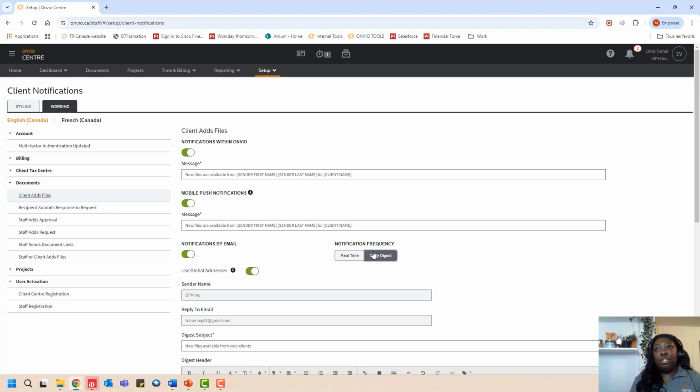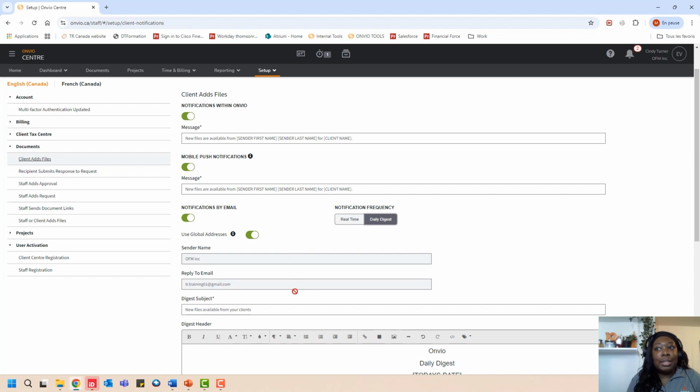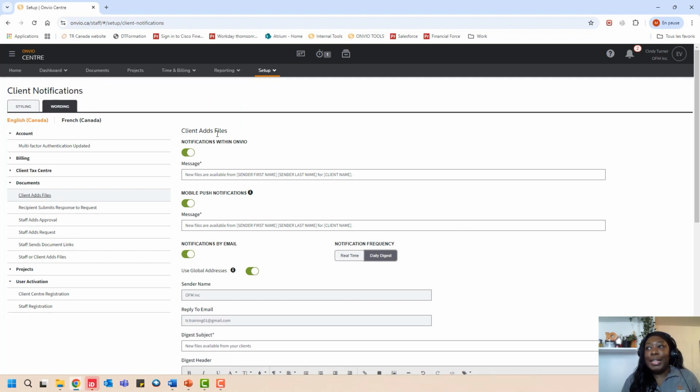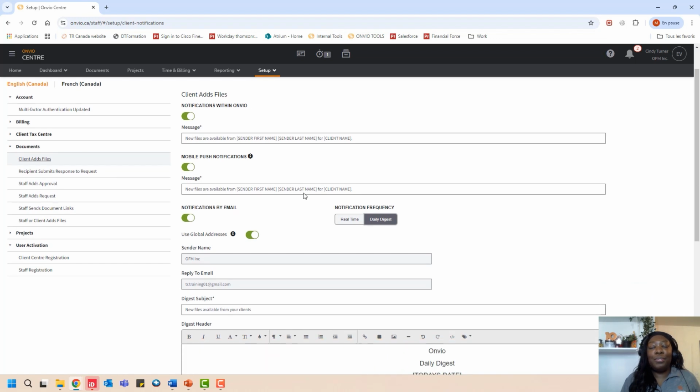And in that email, it's basically a summary of all of the files that were uploaded in Onvio Client Center by your clients. Okay, so that's the notification frequency for client adds file.